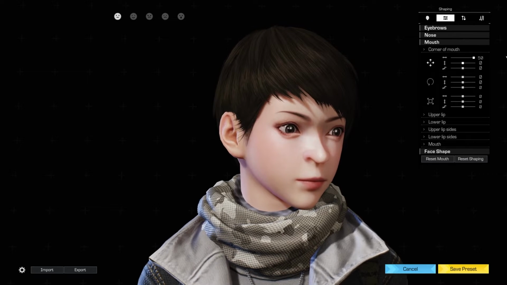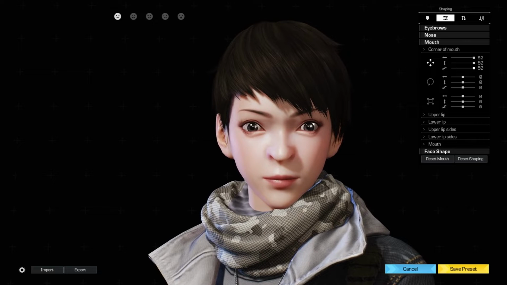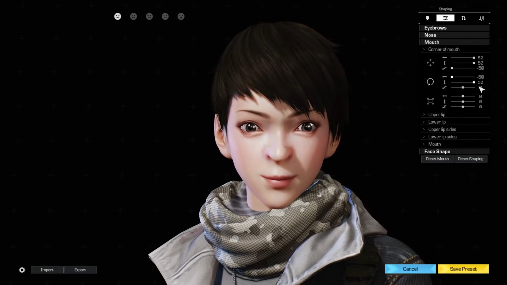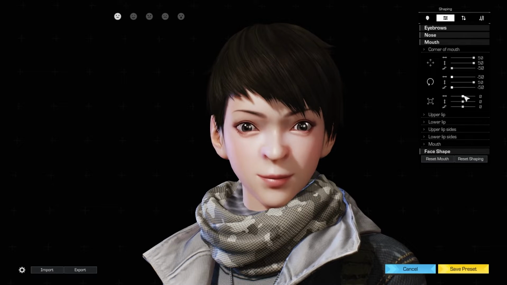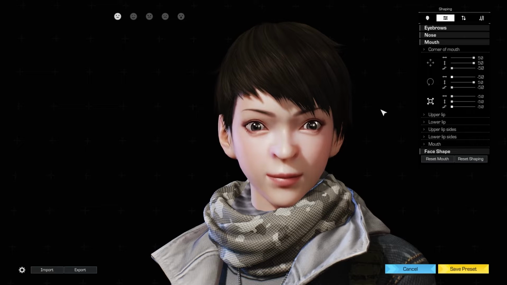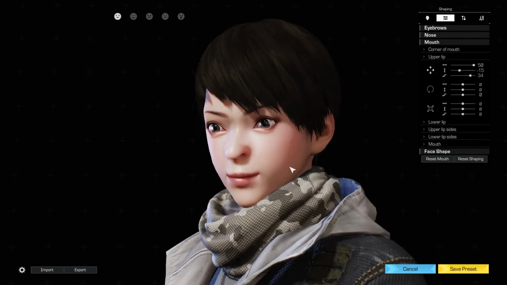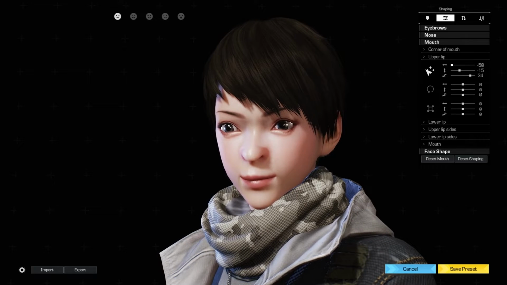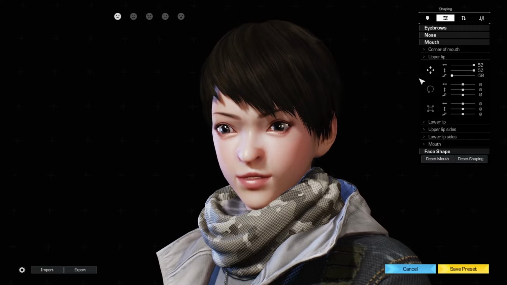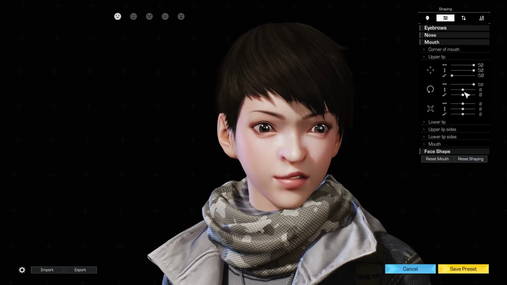Corner of mouth. Now we can maybe put an expression on this face. Let's make her smile, because why wouldn't you be smiling? We're happy to be here. Can we open the mouth a little bit? I hope so. Upper lip. Oh! You can actually take it left and right. Look at this. That's really cool. I don't think I've ever seen that in a character creator. Huh. Yeah, here we go. We can lift it up. Oh my god.